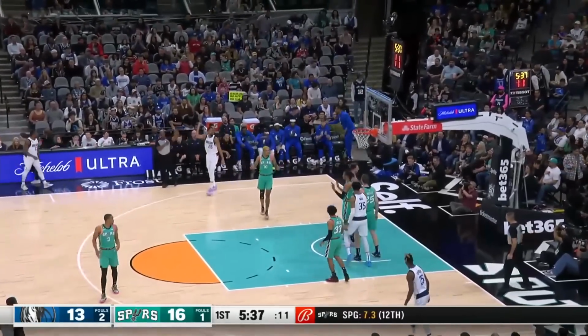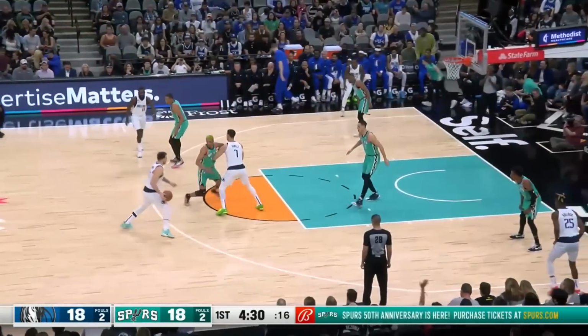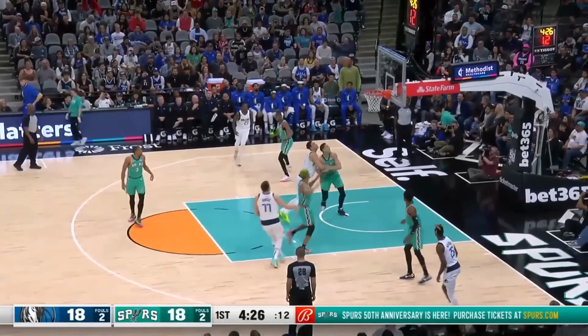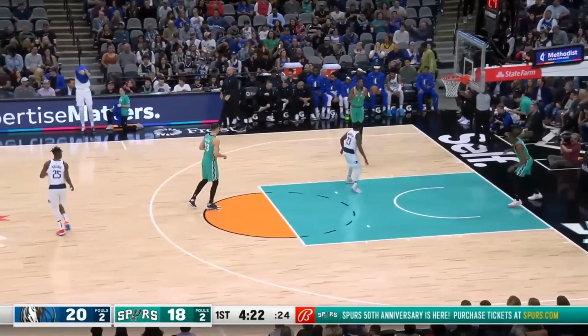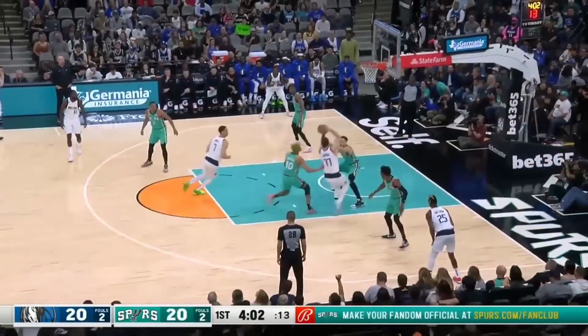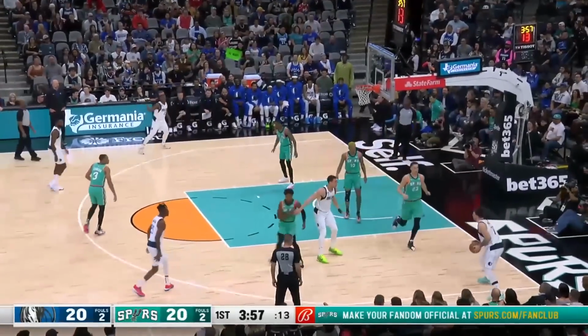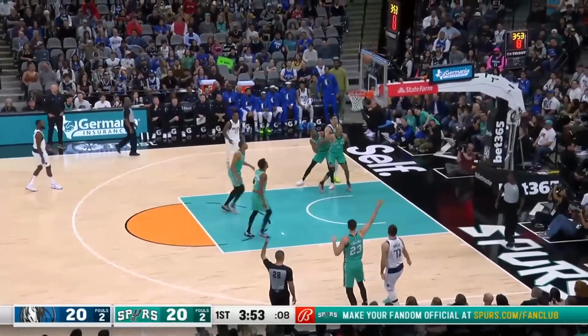Doncic with the spin. Doncic the finish. Doncic with the and one. Well, a beautiful backdoor bounce pass. Doncic with the moves over Sohan, and Luka Doncic has got a dozen points here in the first 8 minutes. Aggressively trying to block his shot, and you end up falling for half of them. And when he misses, you cannot afford them an extra possession like the Mavericks get right there, because he'll make you do that.